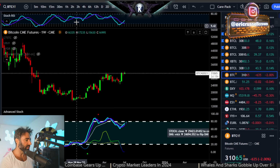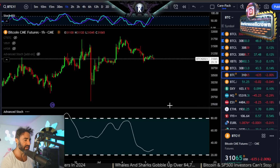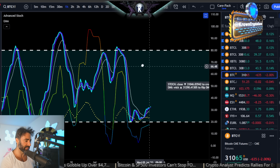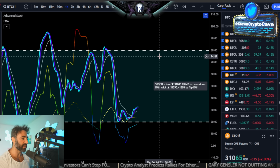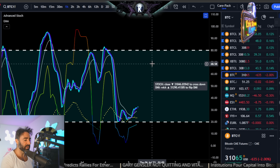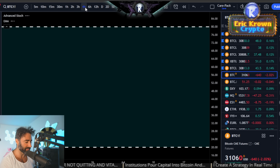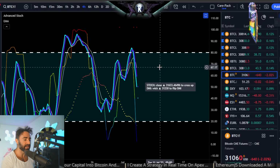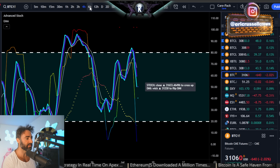Speaking of oscillators, we can go ahead and check out the stochastic momentum, just to see where things have leveled out as of right now. Hourly time frame is going to be loading as usual. It's actually positioned to the downside below 31,000, basically 31,000 bucks, which Bitcoin's trading almost 65 bucks above right now. So you can see that it's really close. Not really helpful in this case. 4-hour time frame is going to be fresh down and showing heavy downside momentum below 31,600, which CME is trading about 600 bucks below as of right now.